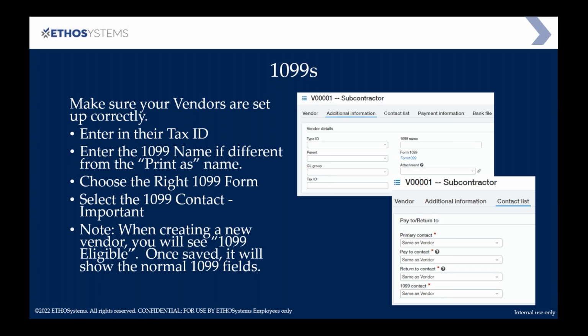When you're setting up a vendor in the system, you'll go to the additional information tab. This is the additional information tab, and you'll have the ability to put in their 1099 name. You'll click on the form button, and then you'll be able to put in which form you're going to be using: the interest, the dividend one, or the NEC non-employee compensation form.